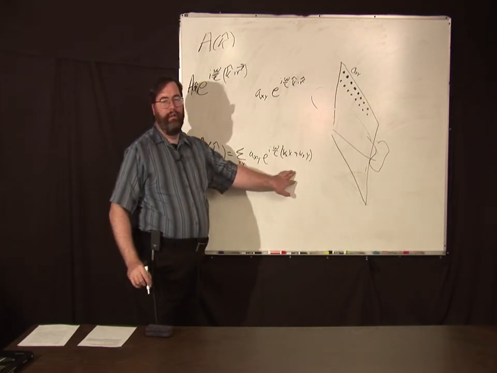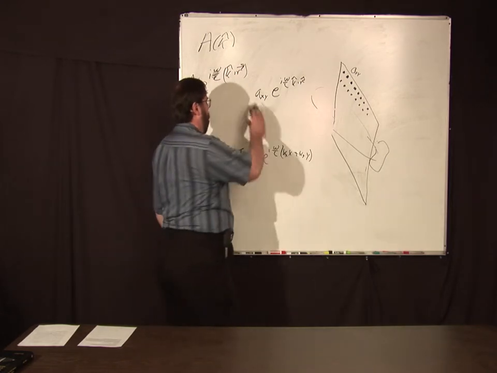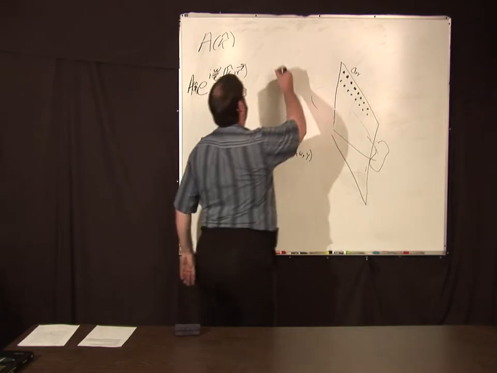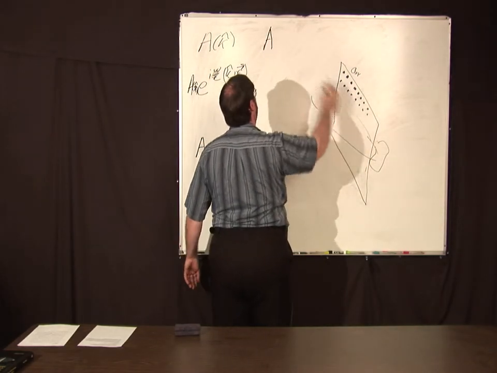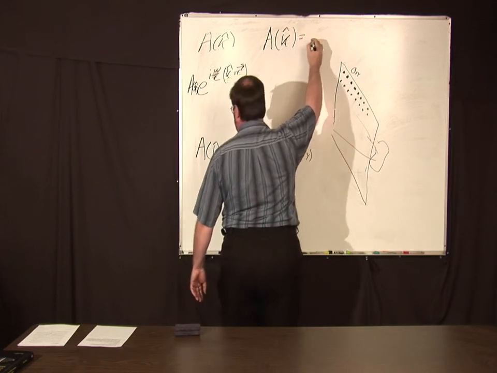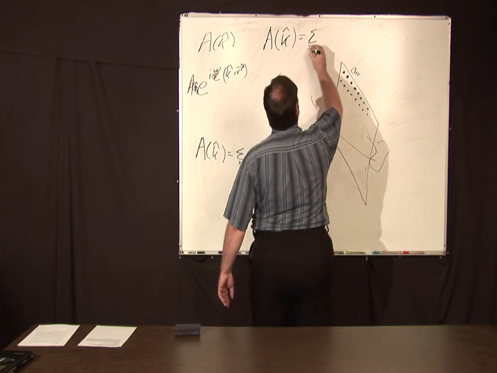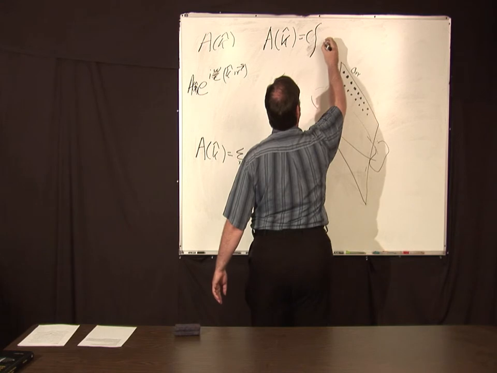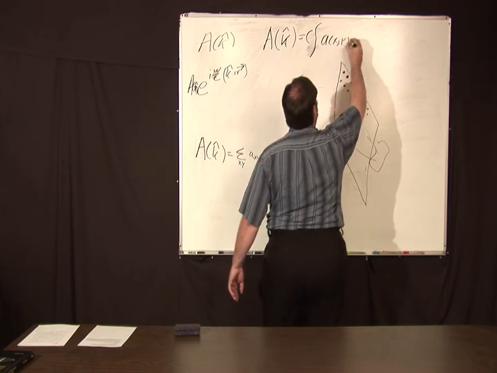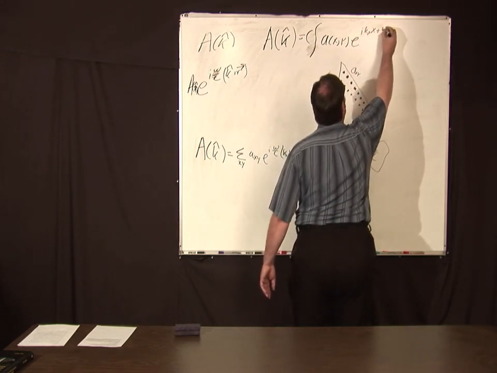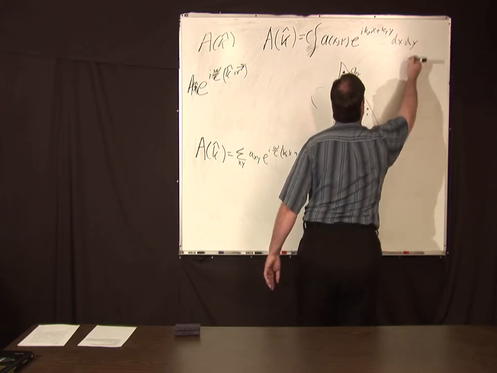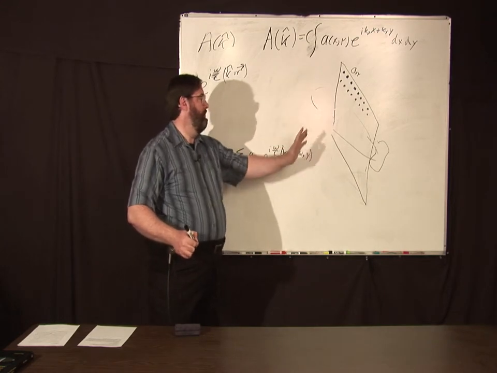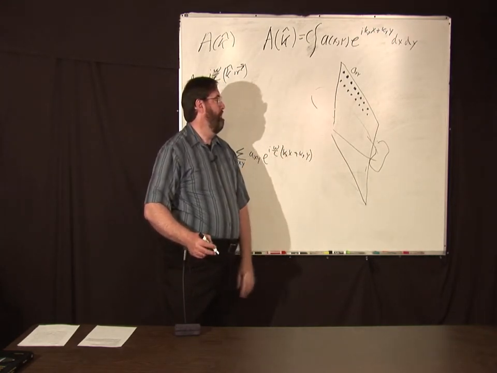This is looking like a two-dimensional Fourier transform. In fact it is. It's a discrete Fourier transform other than a constant that's not there. In fact, one can say, if you had a continuous sampling of the wave in front of the plane, A of K is the integral, there's a constant up here we're not going to care about that so much, of A of xy e to the i kx x plus ky y dx dy. So that's a Fourier transform, or in this case a discrete, that's a continuous Fourier transform, of the excitation distribution in the plane in front of the source.